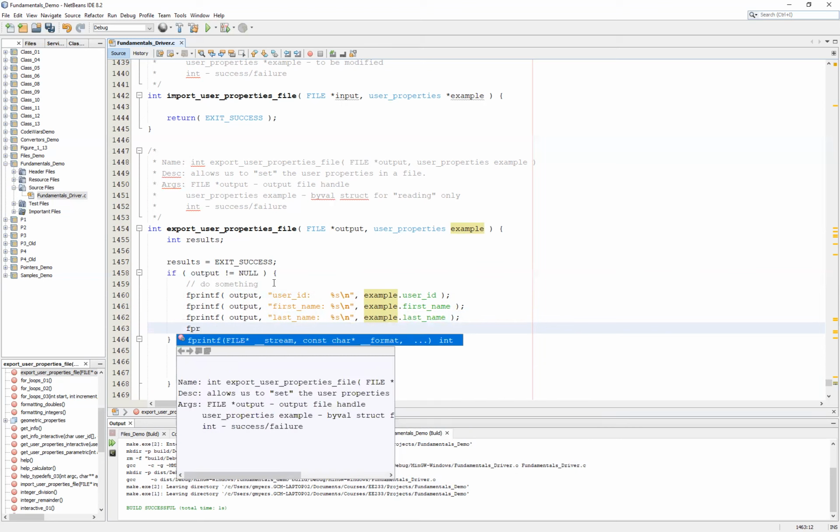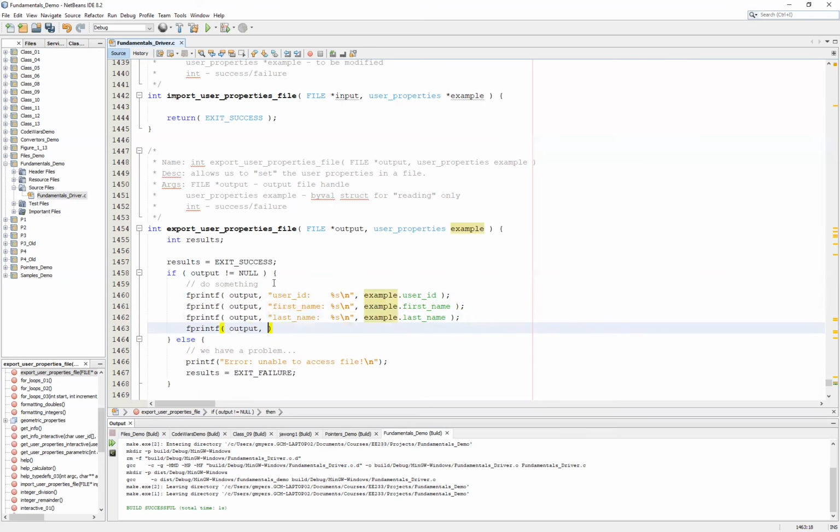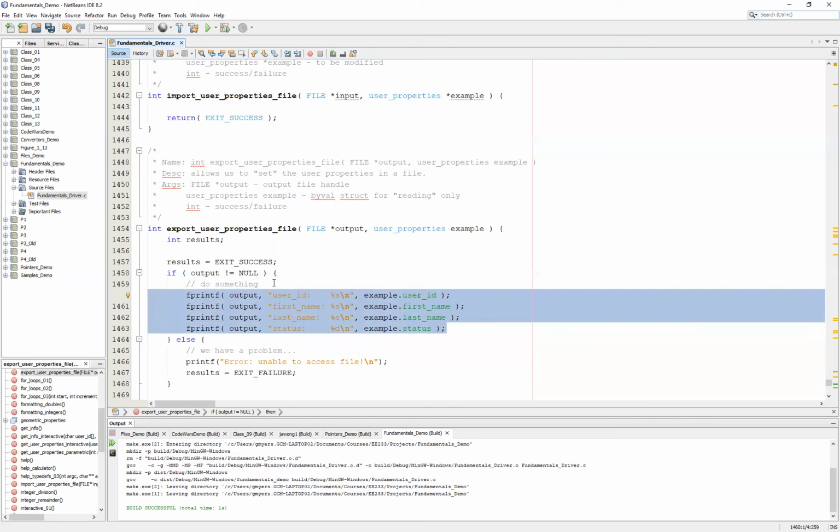And so continuing on with this, we've got one last field that we want to provide, and that is simply our status. You remember from earlier, that is a %d for an integer. And in this case, we simply print out the status. Now, a couple of things to note here is we do not close the file. We are relying once again for that responsibility to be handled elsewhere. In this case, our whole goal is just to take that open output file pointer and write the contents to the file.